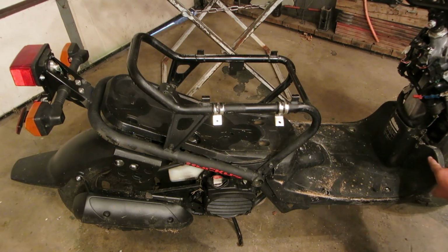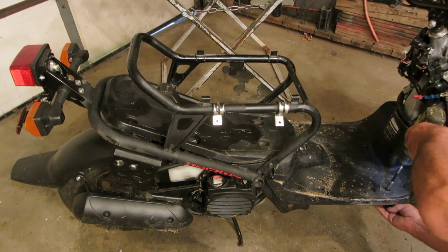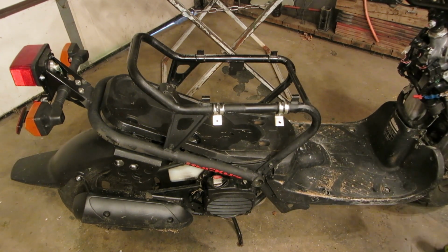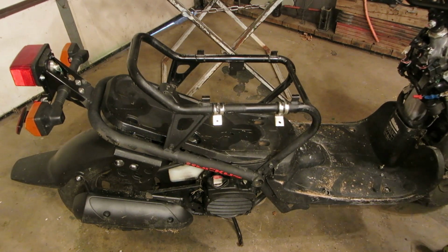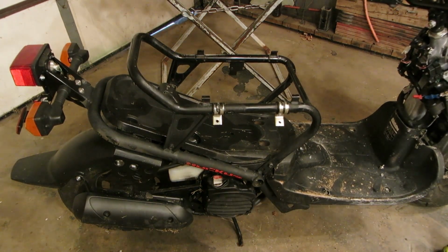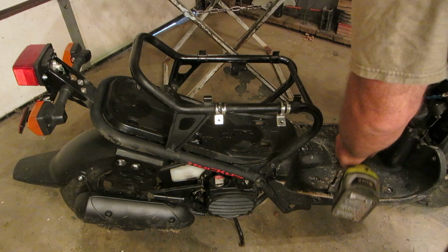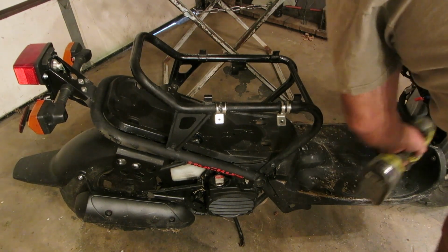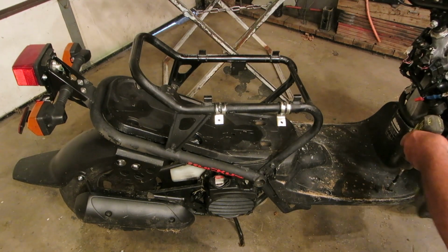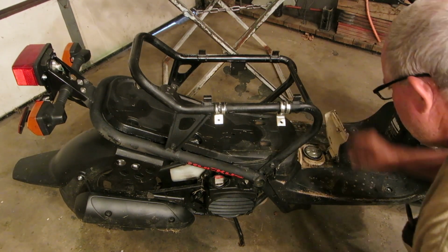And the front evidently had been coming loose, and so somebody lost some bolts or something, and they put these through here with the nylock nuts, but they didn't put any washers on there, so we're going to put some washers on there as well. So let's get those all fit up in there. Let me put the seat on, maybe. There you go.